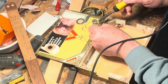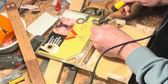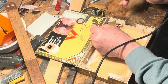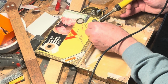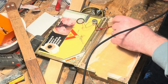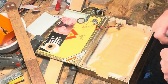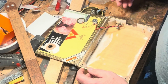This is a little tip for those of you who, when you wire your guitars up, if you're fairly new to this, or even if you're experienced at it, and this happens every now and again. If you do wire up your guitar, and when you plug it in, it makes a horrendous noise, the reason for that is that you've probably put your positive on your negative and your negative on your positive at the output jack, and that just causes this awful sound. I haven't done that, so keep an eye on it. Earth to earth, positive to positive. There you go. Or live to live, or however you want to describe it.